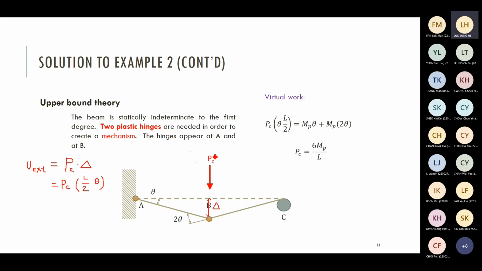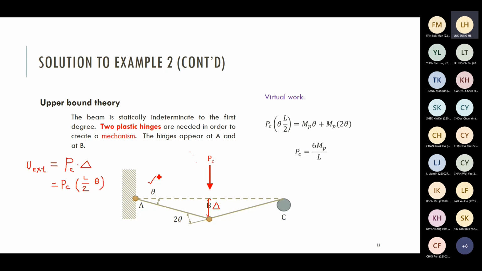When you apply the upper bound theorem, you don't need to know the exact value of theta, the rotation, because we can't calculate it. You can simply represent it with some symbol. Normally, I use theta, alpha, beta, this kind of Greek symbol. Finally, the symbol theta will be eliminated in the equation, so that value is not important.